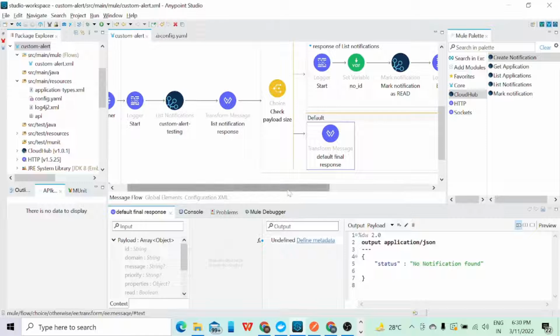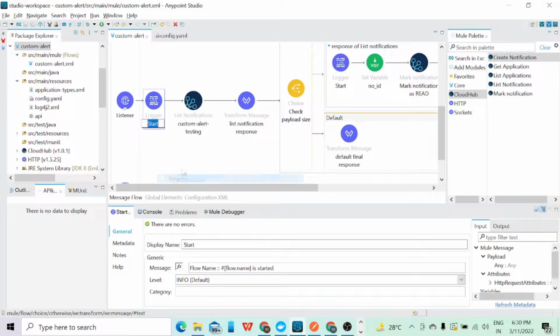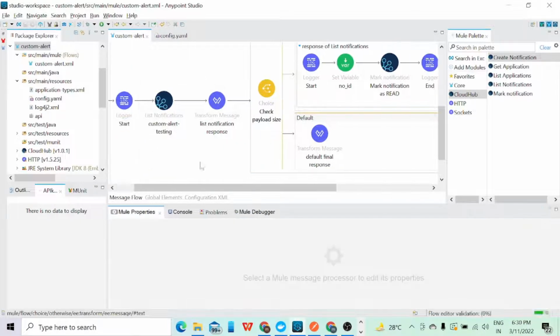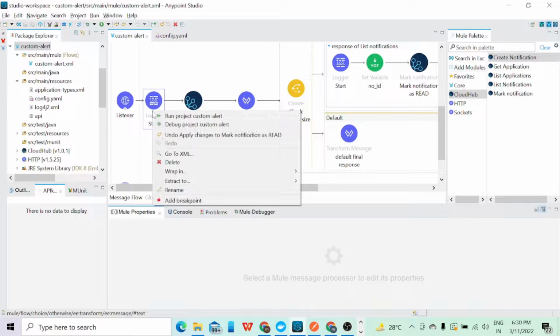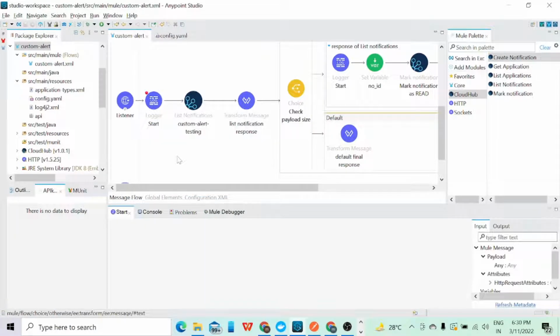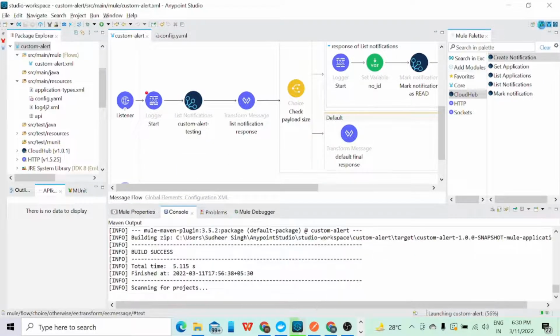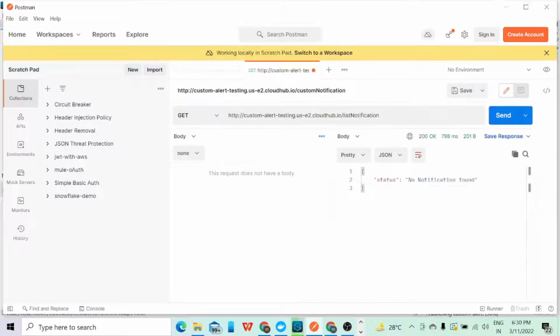Now I'll debug this application locally and show you how it is working. Let me add a debugger here and let me deploy this application locally. Debug this application, and let me go to Postman and change this URL.